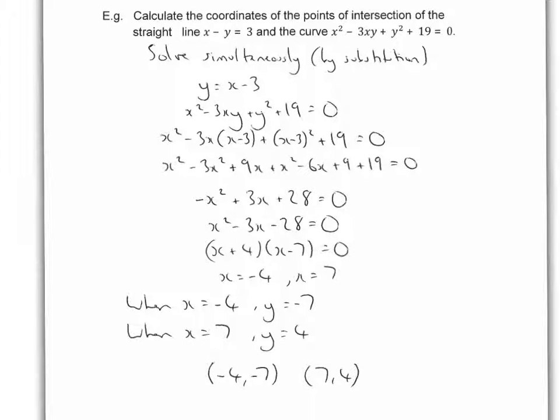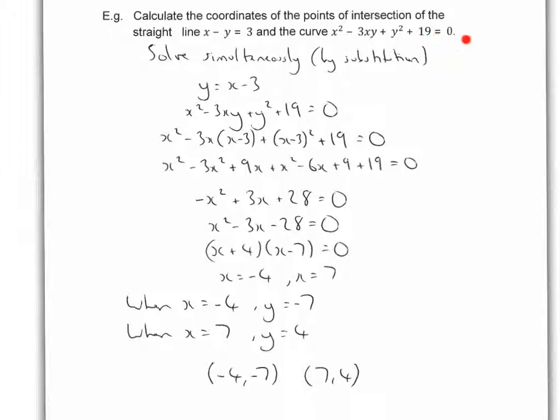So it says calculate the coordinates of the points of intersection of this line and this line. So again, you're going to solve it simultaneously. Now, when you get a kind of difficult and an easy equation, as I sort of call them, the only way of solving simultaneously is by substitution. If you go back to the very first example here, we did it by elimination, sorry. We could have done it by substitution. We spoke about both ways of doing that. When you've got something as complicated as this, it's going to have to be by substitution.